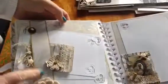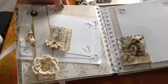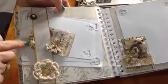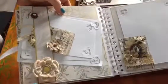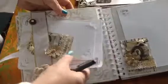So here I made a belly band with a crocheted flower that I crocheted a long time ago, and I put a brad in the middle. These are cards from a pocket letter, which were very beautiful, and I thought they went lovely here, so I recycled them. More photo mats, the paper line.